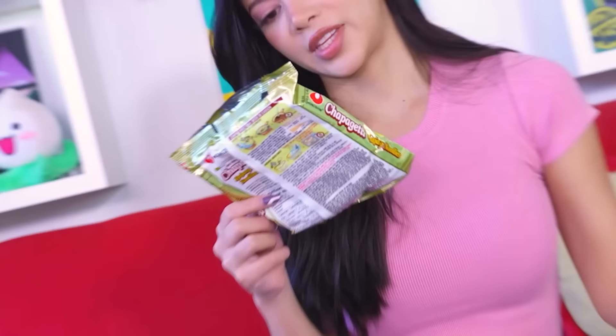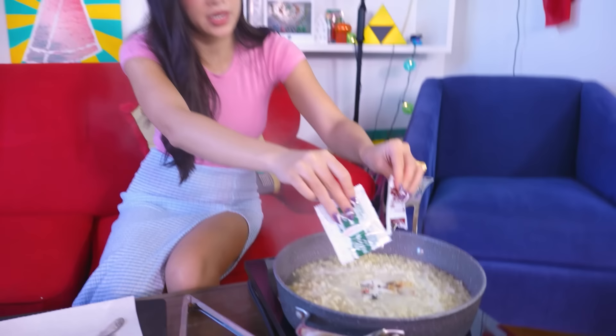We've got the chapaghetti. I've only actually had this once in high school — I went to my Korean friend's house and she was like, 'chapaghetti?' and I was like, I don't know what that is, but yes. Spicy seafood flavor — not typically what I would go for. Kartha Guert always says, if it's black bean, eat it — you know it's going to be good. Putting just the veggie packets in here. Now this is pretty much done.